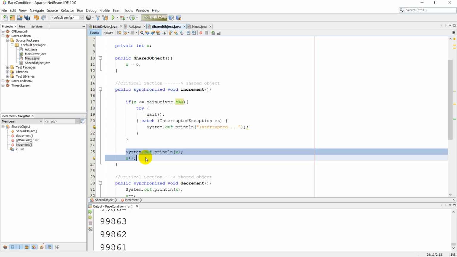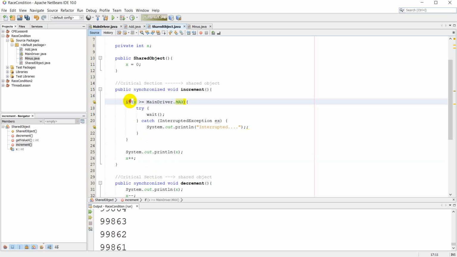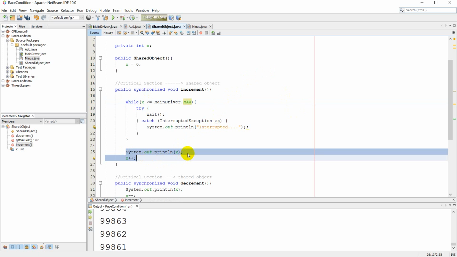And that's the only problem that we had last time. Our logic is correct. It's just that instead of using if, we should have used the while statement so that the thread will not proceed to this part of the code. Did you get that idea? And that's the only thing that we missed.